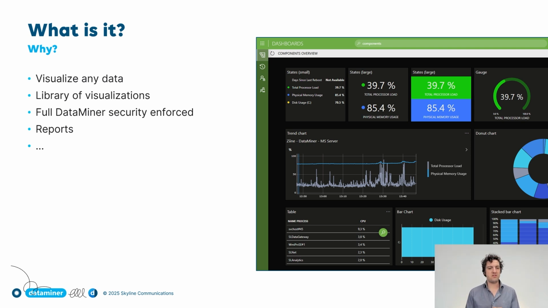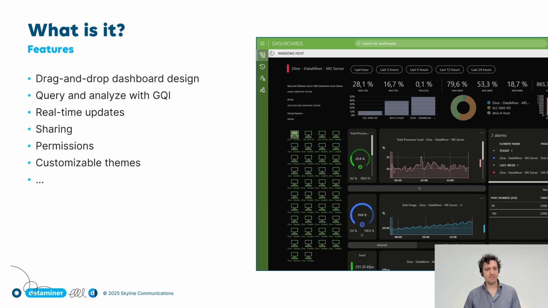So the security is enforced. You'll see that it has real-time updates. So if you want to visualize an alarm on your dashboard or a device, you will see that the alarm also updates if needed. Then you also see that we can take reports out of it, but we also have sharing, cloud sharing nowadays, which is very interesting as well.